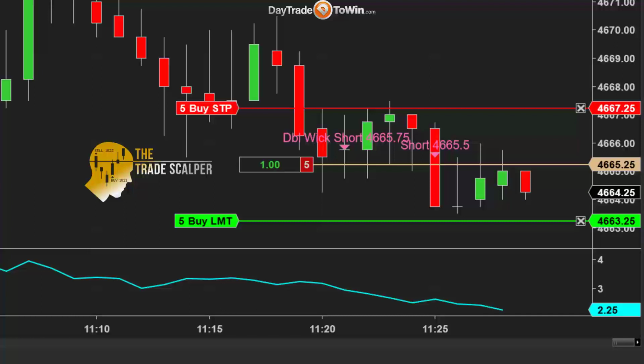And now it's just a bit of a waiting game, usually 4 or 5 candles, not too much longer. If you're using a 1-minute chart, I don't really want to be in the trade for more than 5 or 10 minutes. In this case, it seems as if right away it's going in my favor.